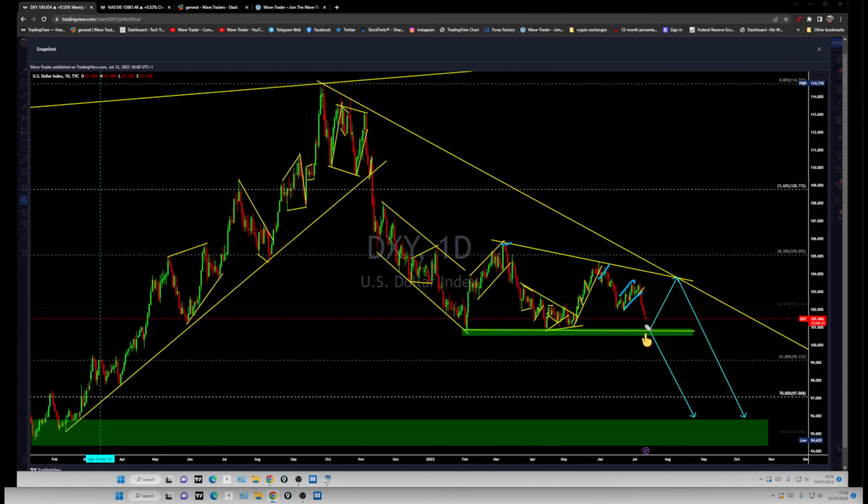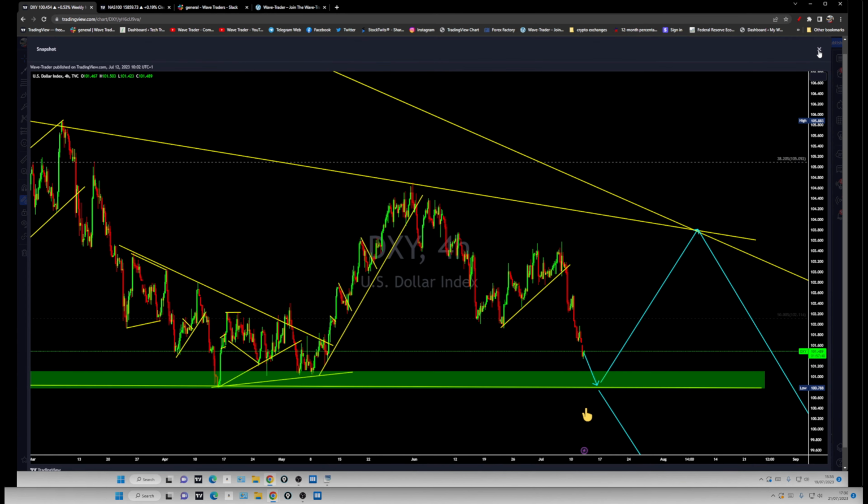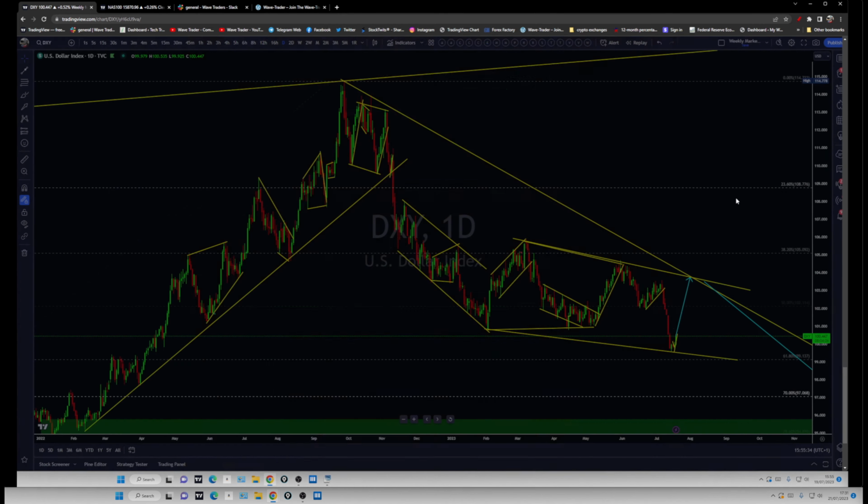And then we were expecting this to either break down and drag lower. So price broke down, and what happened? We were expecting it to either break or bounce, so we got a breakdown. Now price is simply setting up for another pullback, very much similar to that. Hopefully you understand the bigger picture of what happened, and what's happening on these lower time frames and what we're expecting. This is going to be a pullback counter trend trade against the trend which we may see on a bigger time frame like the 2-week chart, which I have just shown you.